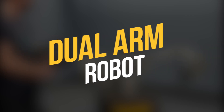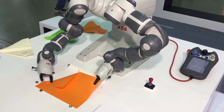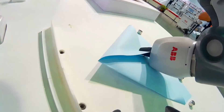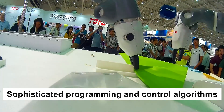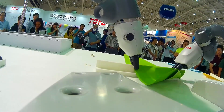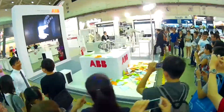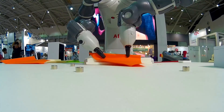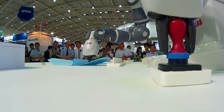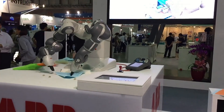Dual-arm robots provide an efficient approach for the automated execution of complex assembly operations. With bimanual manipulation, a dual-arm robot can simultaneously control the relative motion and interaction of assembly counterparts in a dexterous, human-like manner. This requires sophisticated programming and control algorithms for arm cooperation. This system addresses the development of an advanced industrial dual-arm robot with novel capabilities such as easy and rapid commissioning, compliance control of bimanual interaction in all assembly process phases, as well as intuitive planning and programming. The robot can be leased and easily integrated into an assembly environment, sharing the same workspace with human workers.